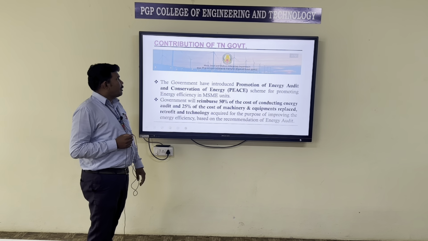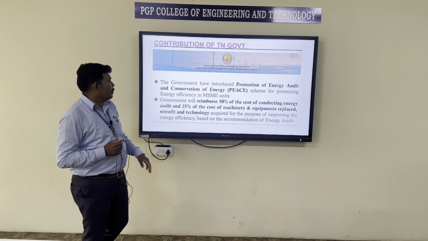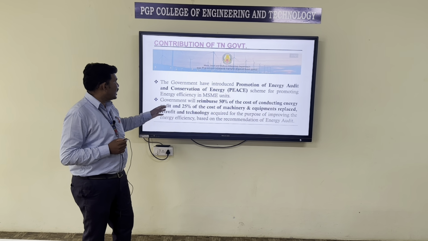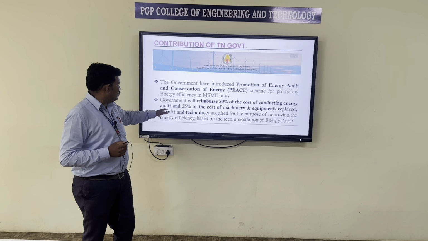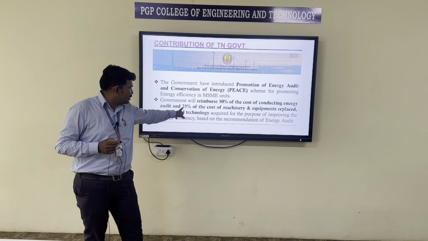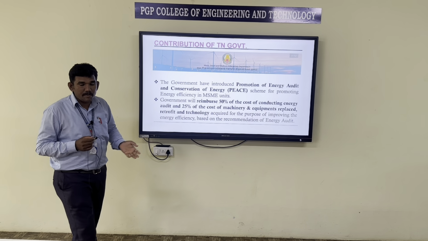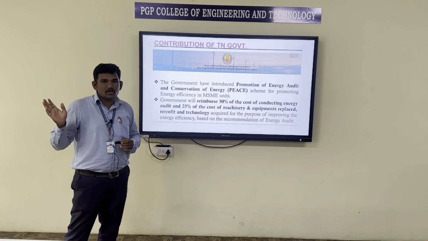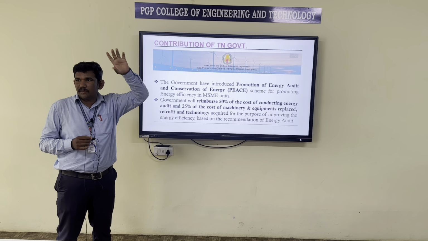So the contribution of the Tamil Nadu government is applicable for MSME. The promotion of energy audit and energy conservation is a scheme. From this, the government is reimbursing 50% of the cost for conducting an energy audit and 25% of the cost of the machinery equipment. This is done for MSME, and you can see in government schools and colleges, everyone has an energy audit certificate in front of the school.